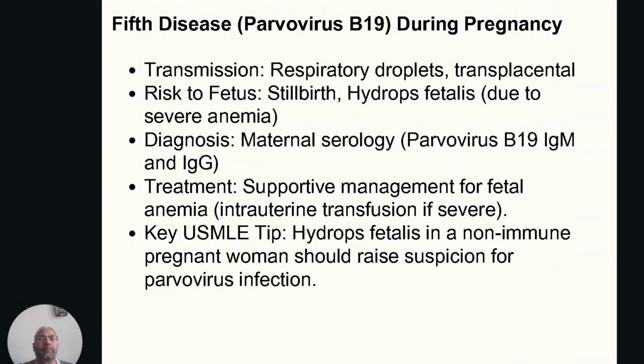The risk to the fetus here is the fetus may be born dead, stillbirth, or the baby may be born bigger than the normal size due to accumulation of excess water, which is a condition known as hydrops fetalis. And this can occur mainly due to severe pneumonia. So the baby can have severe pneumonia leading to hydrops fetalis, or the baby can be born dead if the mother had fifth disease during pregnancy.